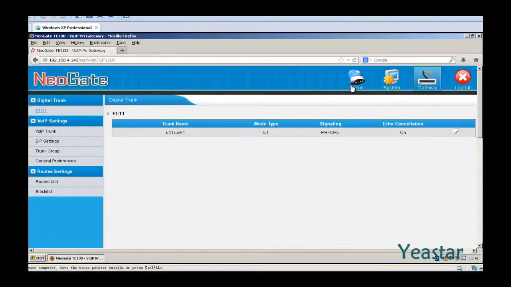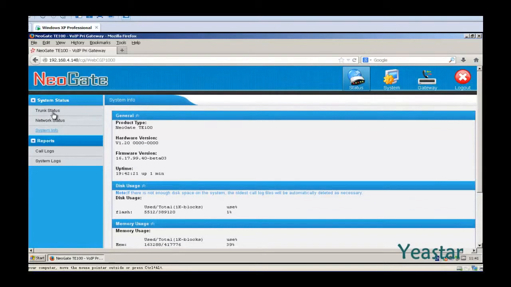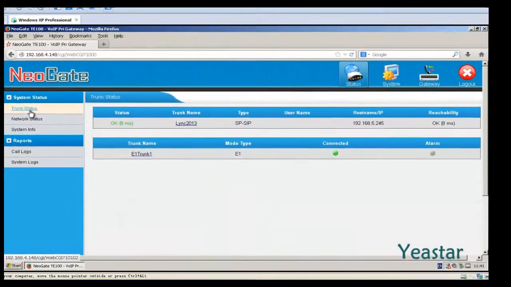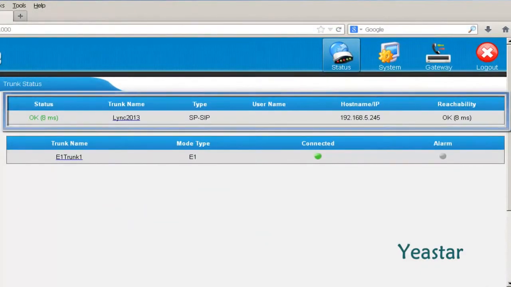After the device restarts, check the status of the trunk in Trunk Status. The status shows OK.